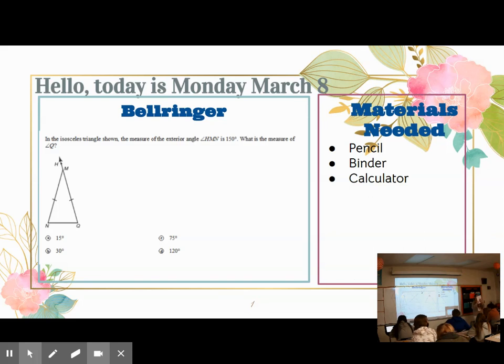Alright, so I would mark those congruent. Then it says, state if the 2 triangles are congruent. If they are, state how you know. So if they are congruent, you'd put yes, congruent, and you would either put SSS or side angle side. And if they're not congruent, you would put not enough information.